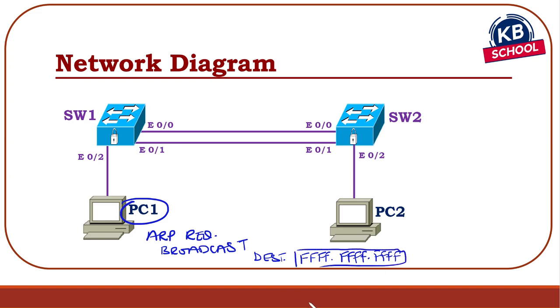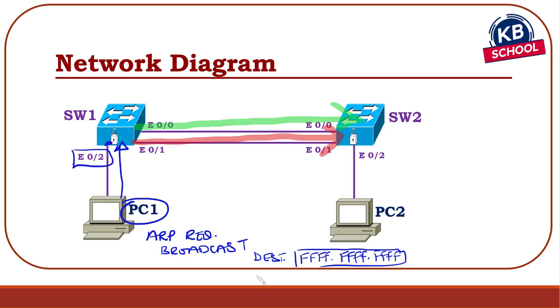Broadcast means flood it. Flooding of the broadcast takes place on all the ports except for the port it came in from. So if PC1 is sending a broadcast into switch 1 over E0/2, it's going to come in over here. It's not going to send it back towards PC1, but it definitely is going to send that, and I'm going to use different colors over here so that we don't get confused. It's going to send it over E0/0 to switch 2, and it's going to use the second link, if it was there, to send the broadcast to switch 2.